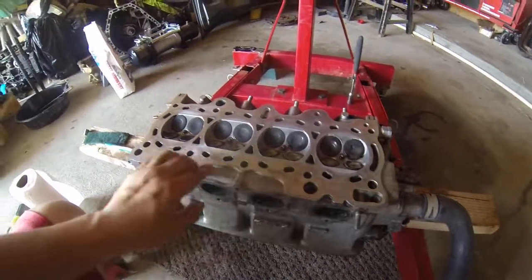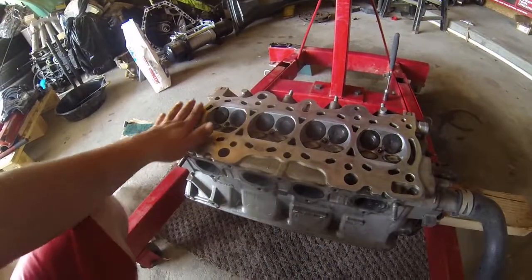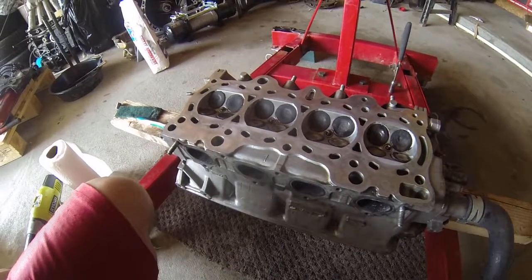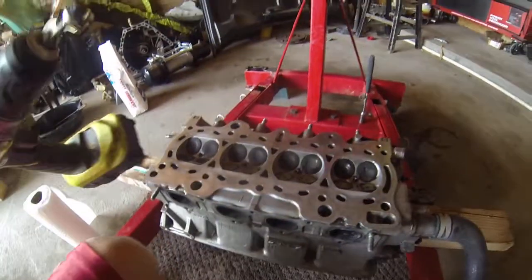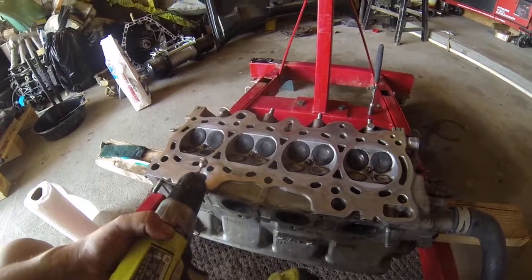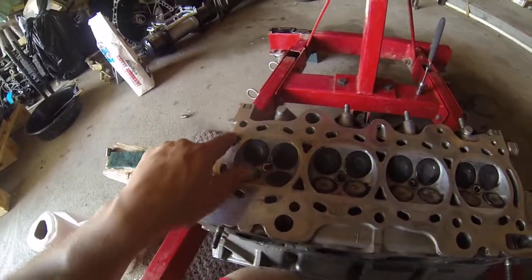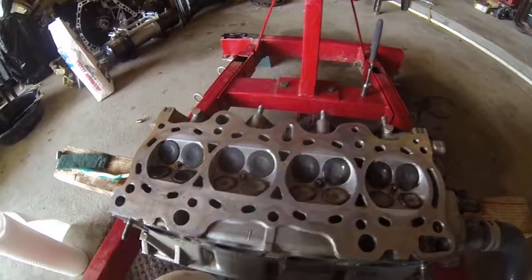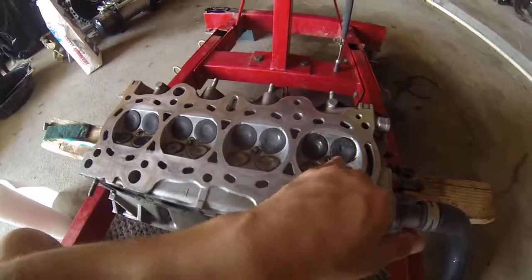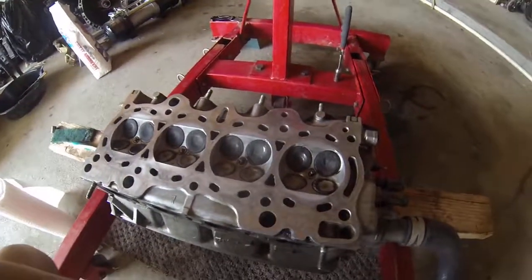I also put some chem dip right here along the outer surface of the head and it cleaned it up pretty damn good. All I did was got a little wire wheel on my drill, went around all the edges eating off all the excess stuff, and it left no abrasions, no scuffs, no nothing. You could tell where the head's been milled before, but other than that it's pretty damn good. Look at these combustion chambers — from what they looked like before to what they are now, just a total night and day difference.